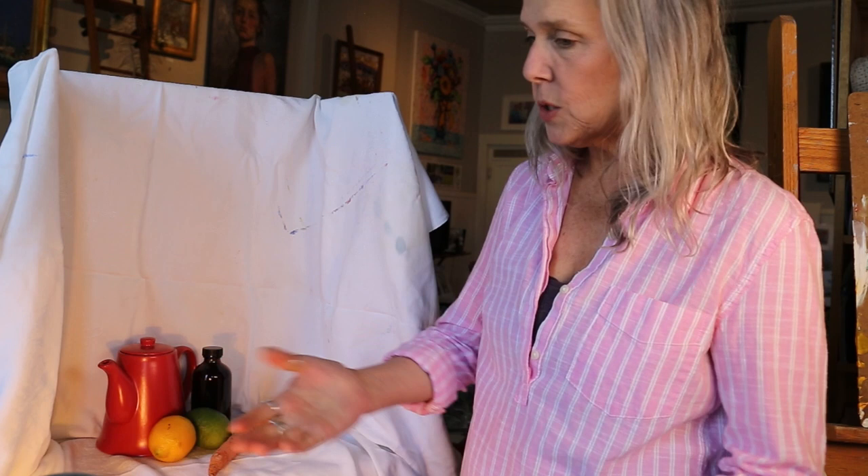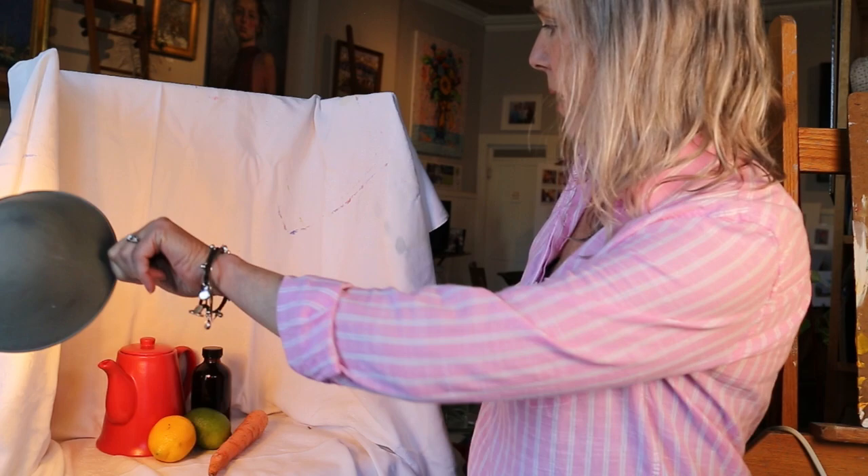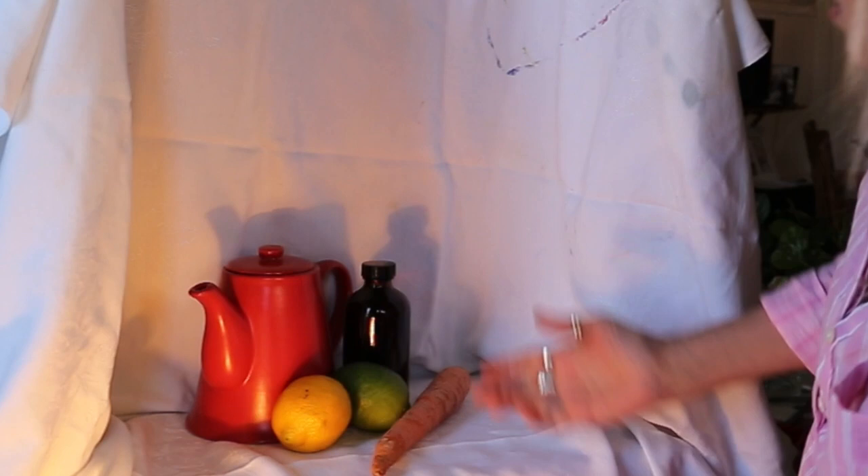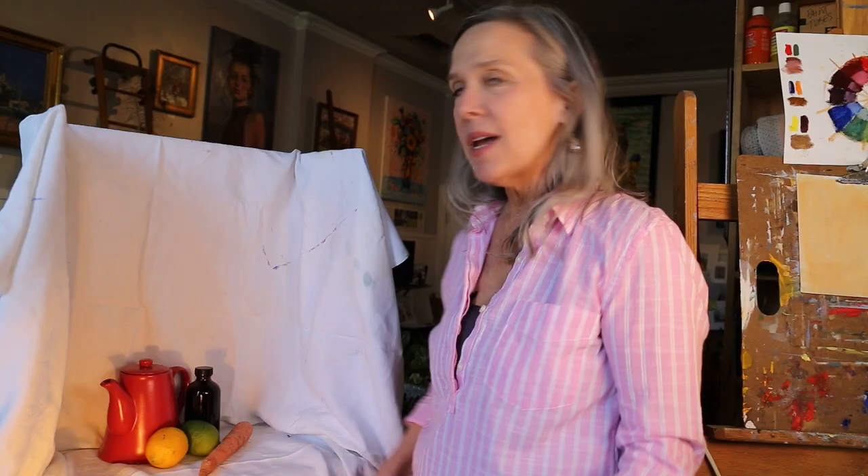When you get your light source, put your light on it and move it around. Where do you like it? Up here? From underneath, casting big long shadows up the painting? Your imagination and your ability to envision and exercise it is super important — it's a muscle. If we don't use it, we lose it. The world becomes gray and lackluster. Exercise your imagination; move your still life around until it makes your eyes dance a little bit.